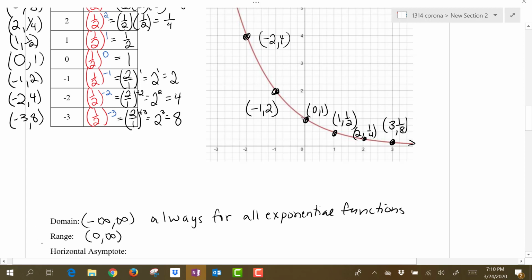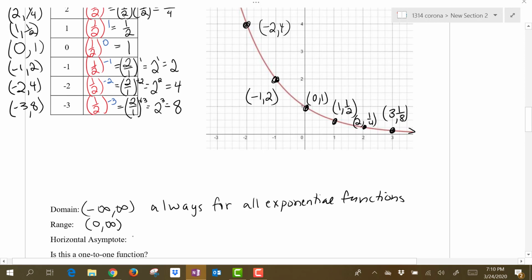So when you look at the graph here, you see when we look at the bottom of the graph, it never goes below the x-axis. The graph actually never even crosses or touches the x-axis, it just hovers above. So the y values that come out as a result never achieve 0 or anything less than 0. So 0, not including 0, to positive infinity is our range from bottom to top.